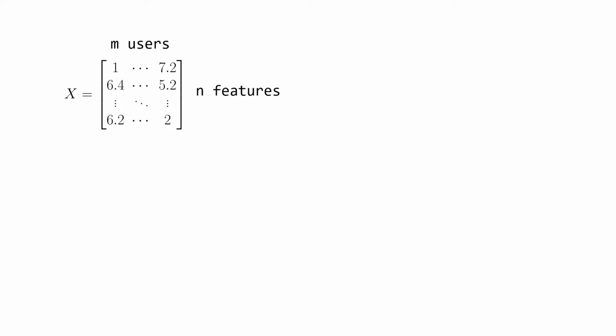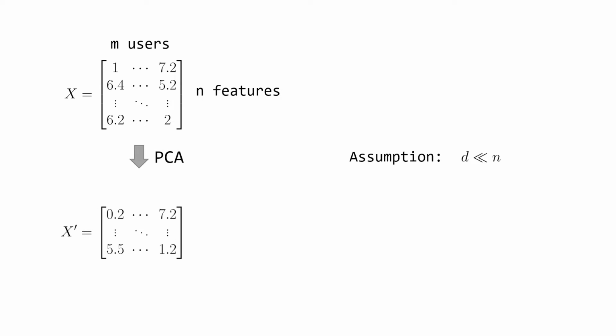A critical assumption for the problem is that the number of dimensions actually needed for our data is much lower than the face value. We denote the number of fields for the data as n, and we have m data points. And we also assume that the number of dimensions needed is actually d, where d is a number much smaller than n. For example, we assume that our training data can be specified by 48 dimensions instead of 5000.